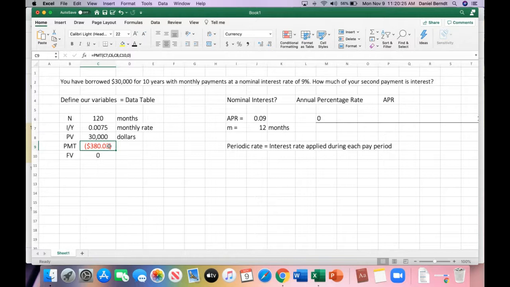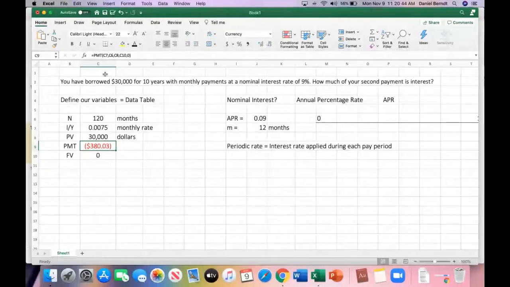So just understand that there always has to be a positive and there always has to be a negative. You just have to ask yourself, is it an inflow or is it an outflow? Now, when you take a quiz in Blackboard, you don't need to enter any answers as negatives unless it tells you to.